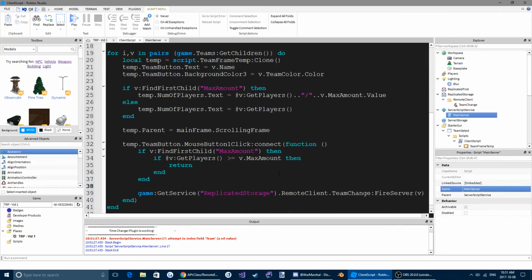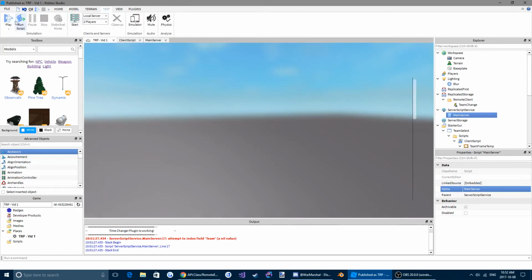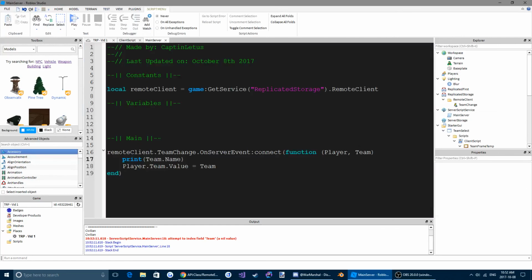So we're going to do a debugging thing here. We're going to do print v.name here. And here we're going to do print team.name. So what we should see is civilian twice when we click civilian. And we do. So why is it not working? Alright, whatever. We'll just change this to chosen team. How about that?